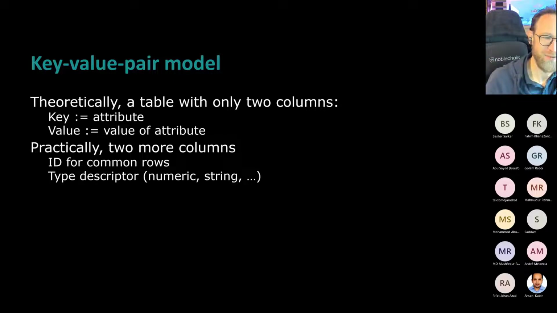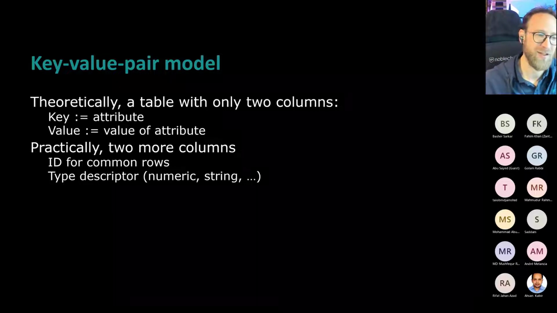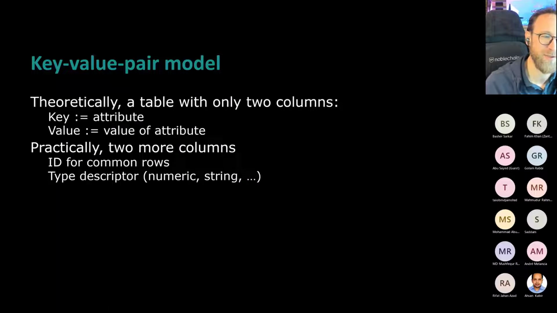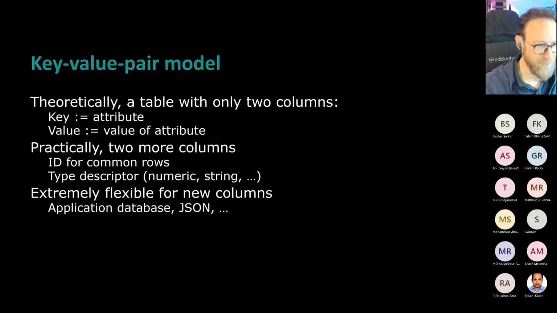Hopefully, there's also a type descriptor which tells us the data type of the value. So for the name, it will tell us this is a string. For the birthday, it will tell us this is in a date format, or in a certain date format, maybe, if there's different date formats available. If it's the salary or the revenue or whatever, it should tell us this is a number, a whole number, a decimal number, whatever. We can be very flexible there. We come back to this type descriptor later.